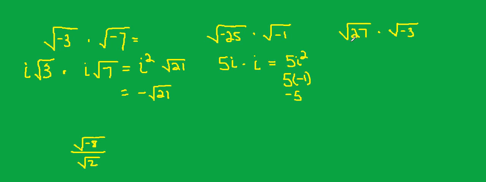And finally, the square root of 27. Well, let's see, 27 is 3 times 3 times 3, and I want the square root of that. For every 2, take out 1. So I got 3 root 3 for the first part. No i is involved, notice. And then it's going to be multiplied times 2 times the square root of negative 3, so the i comes out times the square root of 3.